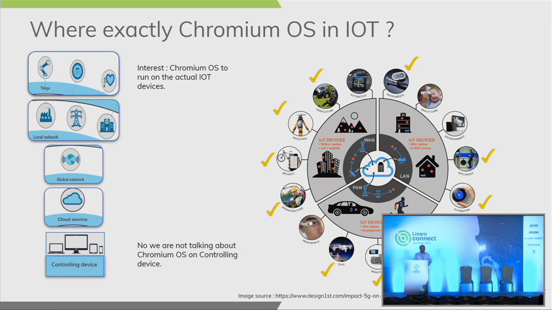That is where we are actually getting Chromium OS into. If you see the kind of applications where we can get Chromium OS running, as you can see on the right-hand side, there are plenty of IoT devices in the market today, but not all are fit for Chromium OS. Some devices like entertainment devices such as televisions or automotive devices have very well-defined software stacks, so we do not want to get into those markets. There is already a very good software stack for TV, set-top box segments, and also for microcontrollers where it is a very simple device just collecting data and pushing on cloud — so we do not want to look into those for Chromium.